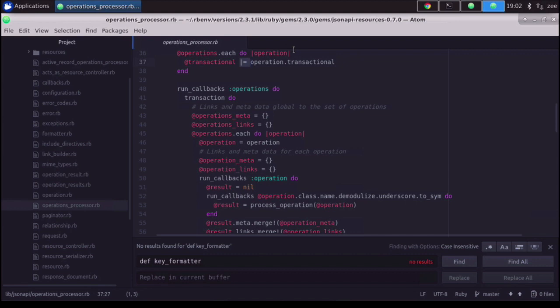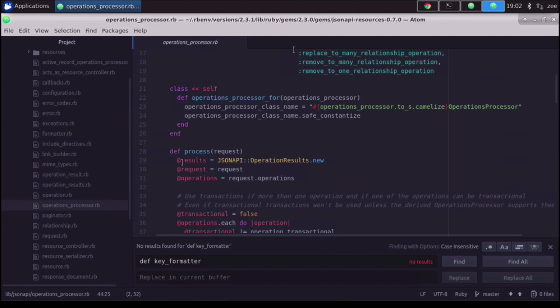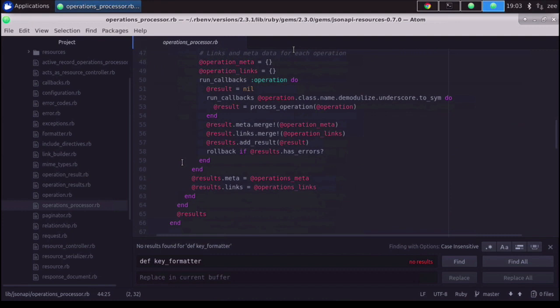So, I don't want to state that as a true assertion. And we're now diving into deep abstraction land. With all of this operations meta, operations links type stuff, I'm going to make a hypothesis about what an operation is. I'd like you to add to this working hypothesis. My guess is that operations are derived from the request object, and an operation is something small and concrete, like save this model. It might be.